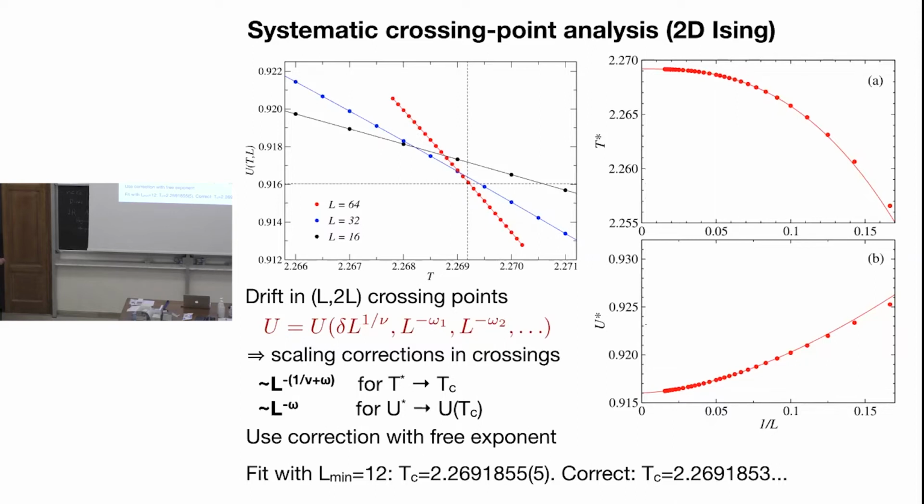So you see that it doesn't really work. This is some form that I fitted. Basically fit these forms with the exponents as adjustables. It doesn't really work for the smallest sizes. This is 1 over L, right? So small sizes here. So then you have to throw out small sizes which are sensitive to these higher order corrections until it works. So here it worked starting from L minimum equals 12, and then the extrapolated T_c with its error is like that. And you can see that it agrees amazingly well with the correct value.